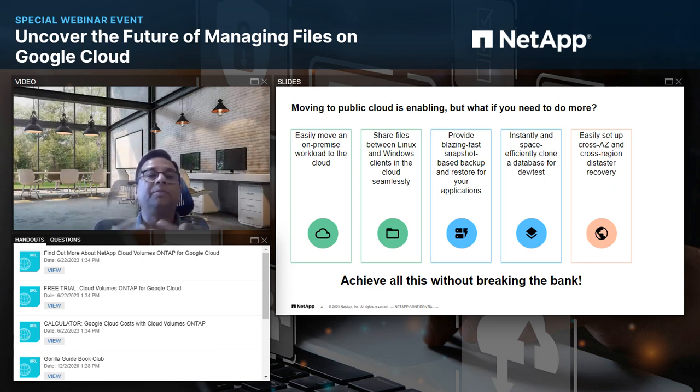They want to share files between Linux and Windows clients in cloud seamlessly, and have blazing fast snapshot-based backup and restore for their applications, which will expedite their deployment. And they want space-efficient clones of the database for their development and test environments. So basically, they can create the development system, test system, or a pre-prod system much faster.